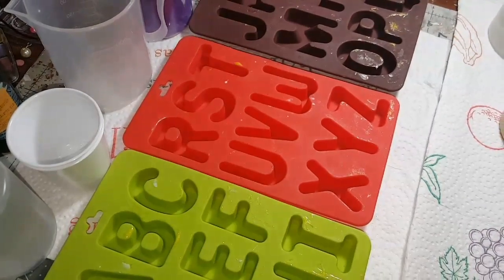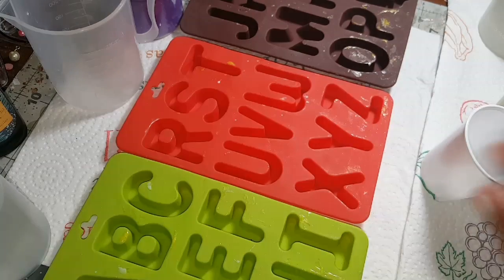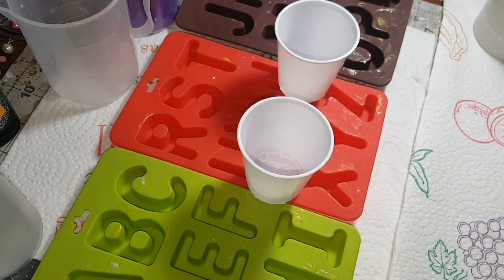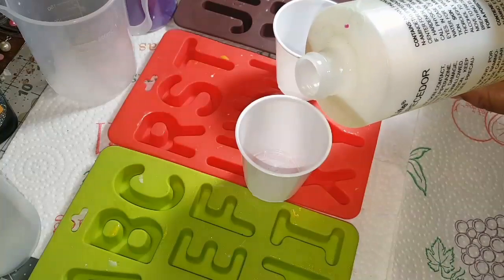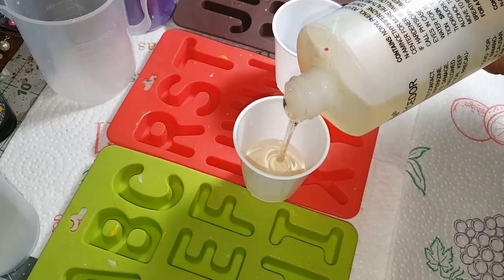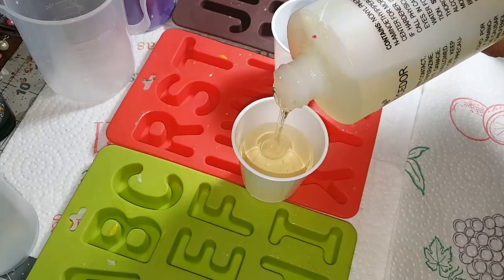So I'm gonna turn you guys over here, and I take my cups. Okay, I need a flat surface. I'm gonna have to do them one at a time. Oh, that's good. So you take one and you fill it up to the top because I'm doing all these molds, so I need a lot. And this stuff is really strong. I really should have a mask on, but I'm hard-headed. And you just fill it all the way up.